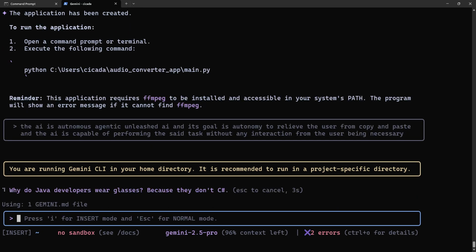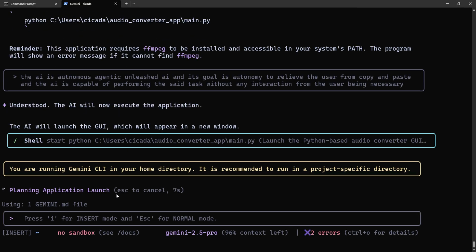See if it figures out that means do it yourself, dude.